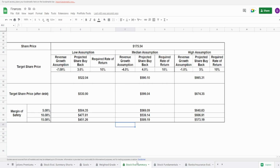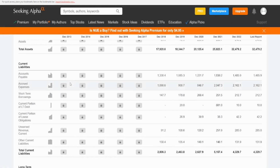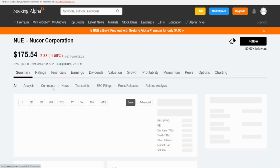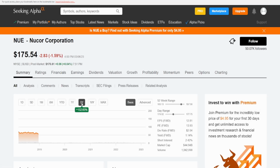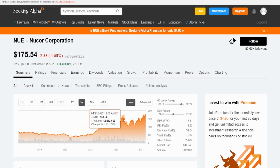The reason why they did so good 2 and 1 year ago is because demand for steel was sky high. Will that continue? I don't necessarily know. That's why I put these negatives over here. But even with those negatives, 522. Now, we haven't seen anywhere close to these numbers at all, if I'm not mistaken, looking at the overall graph over here. On the 52-week high, it is $187. It has never gotten to that point ever. The highest it has gotten is $187.90.